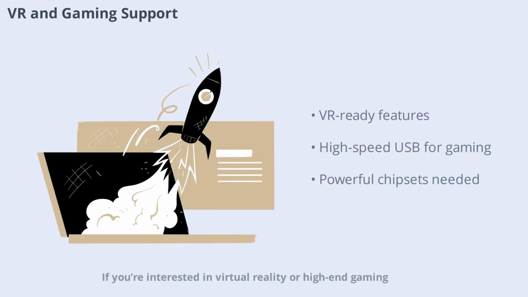If you're interested in virtual reality or high-end gaming, your processor and motherboard need to support the latest technologies. We'll discuss what features to look for, such as high-speed USB ports, powerful chipsets, and support for fast graphics cards. This ensures your system is ready for immersive experiences and demanding games.